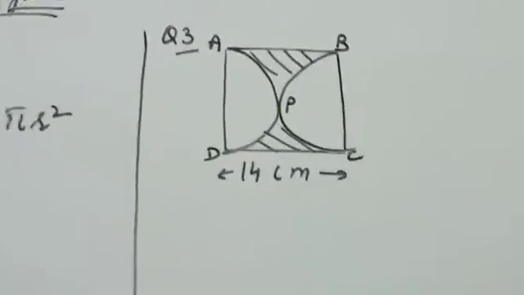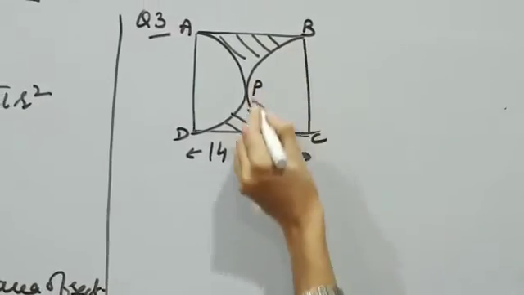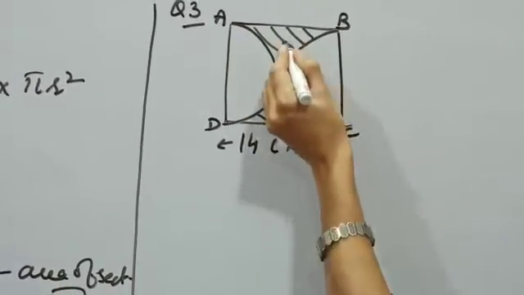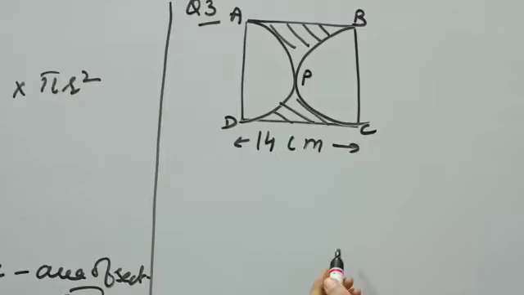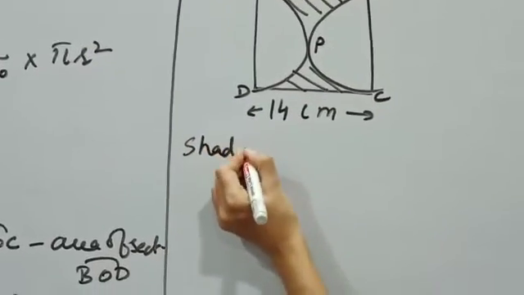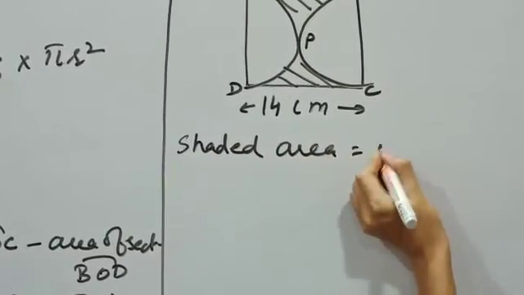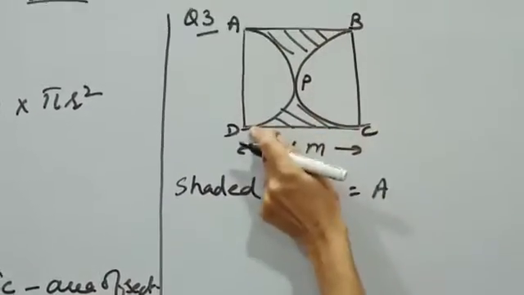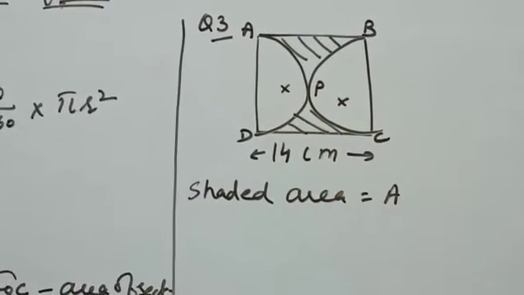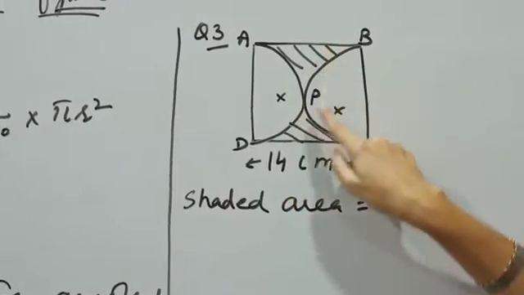Okay, let us see one more example. As question number three, here we are given a square. ABCD is a square with two semicircles cut off, and we have to find the remaining shaded area. Then what will we do? Here we will write the shaded part area. Shaded area is equal to the full area minus these two semicircles' area, and the remaining part is the shaded area.